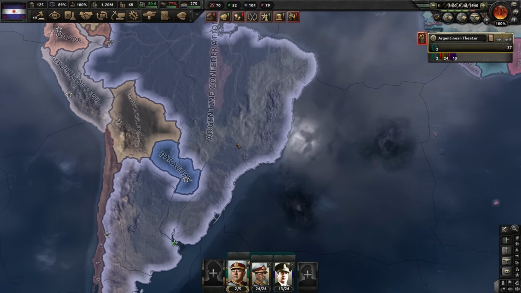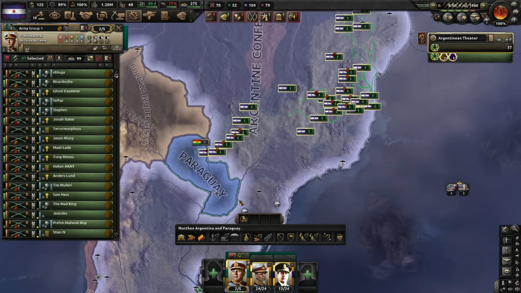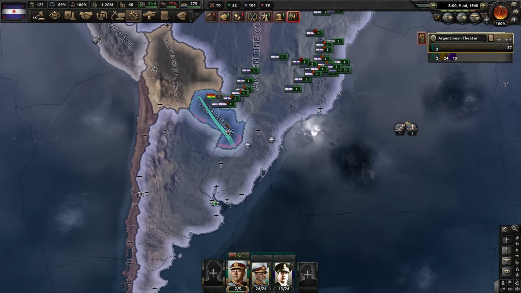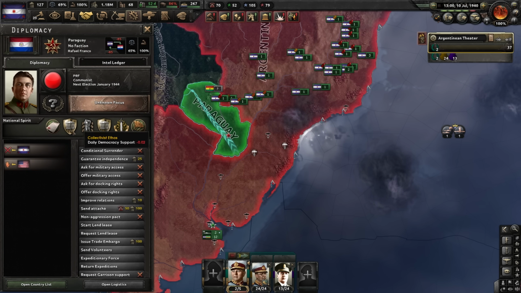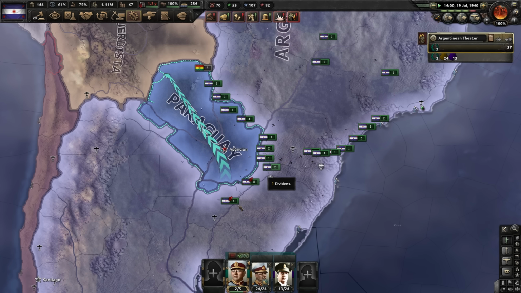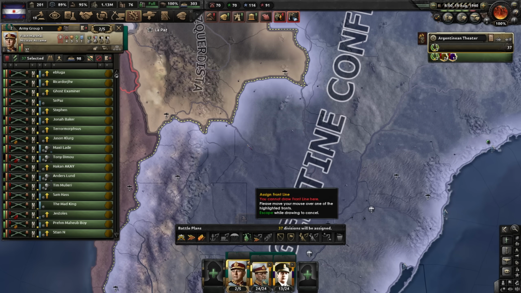I am very much aware I would probably have been better off doing some puppeting shenanigans, but I didn't want to. I am going to make this country the greatest country in Latin America, and by God, I'm willing to pay for it in occupation cost if I must. And now we go to war with Paraguay. Very unlikely that they have anything that can stop me, so just walk in there and destroy them. Another problem solved. Glorious. Glorious, glorious.